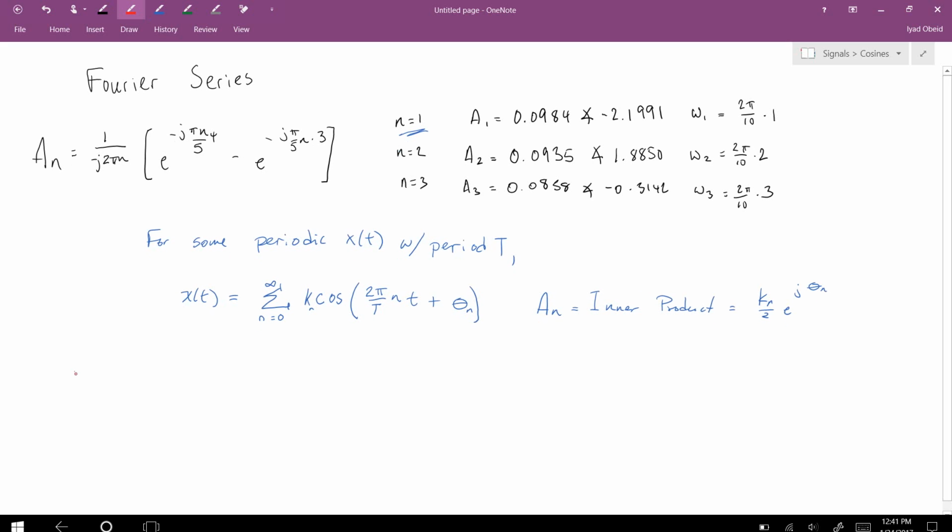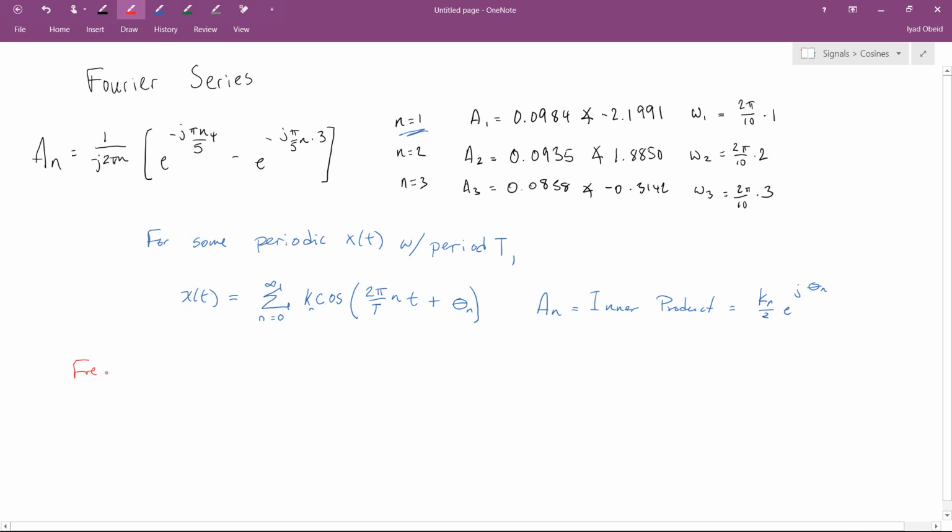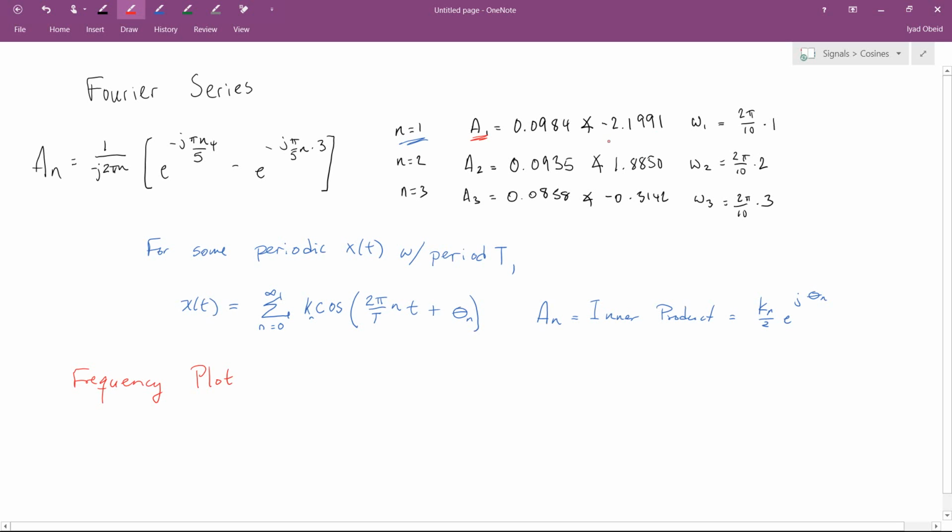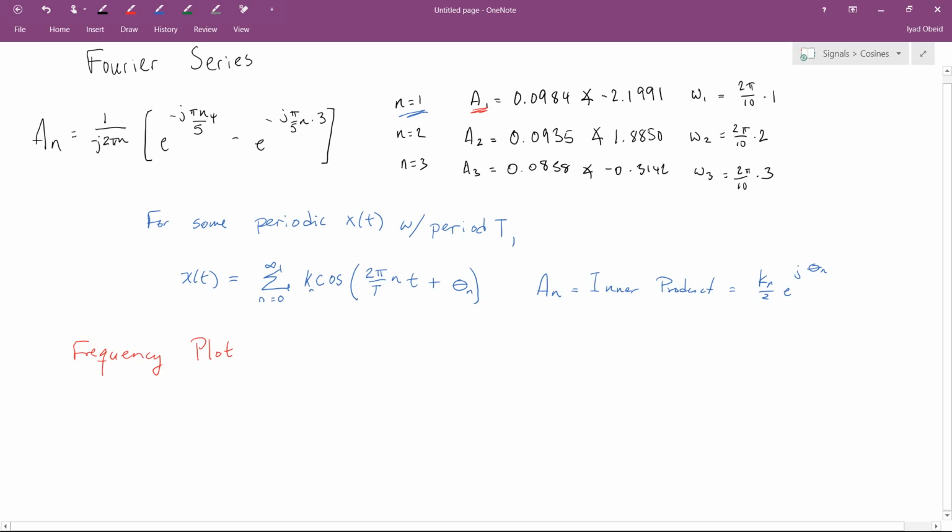In order to get the frequency plot, I'm literally just going to be plotting the magnitudes and the phases of the different values of A versus frequency. So let's try by example. Let's start with the magnitude plot.